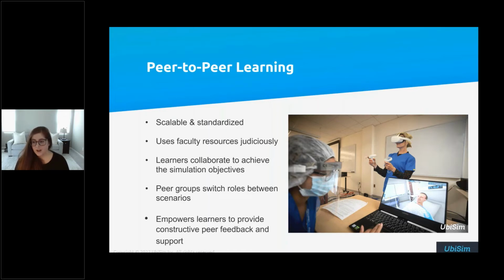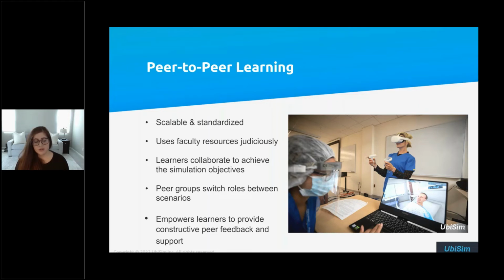And we have safeguards in place for standardization. The learner that's responsible for dialogue only has access to the dialogue that makes sense during that specific time in the scenario. Peer-to-peer learning is a great strategy for fostering active learning in your nursing program.